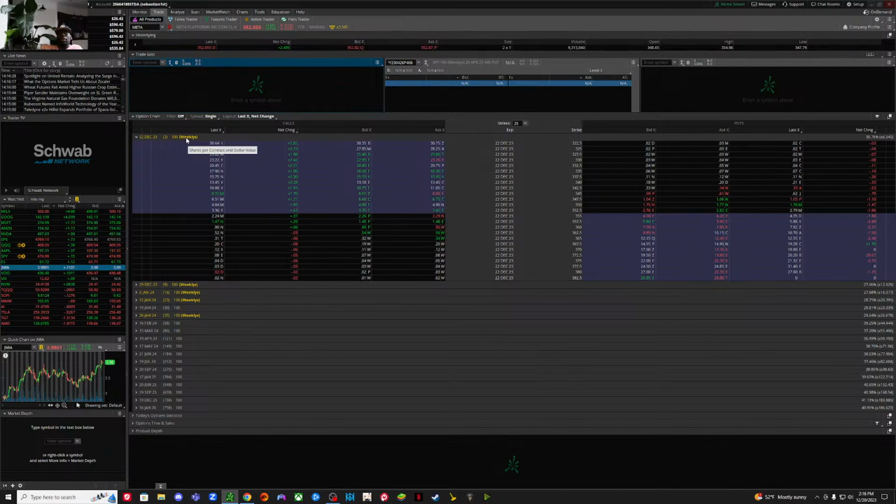Friday's when 0 day to expire opens. So when you open up Monday, it's 4 days, 3 days, 2 days. On Wednesday, 1 day tomorrow, and then 0 days on Friday. And on Friday, because Meta and other tech stocks are 0 day to expire, you're going to have a ton of people shooting your way trying to get into those stocks. So you're going to have a lot of volume and a lot of movement on those days.